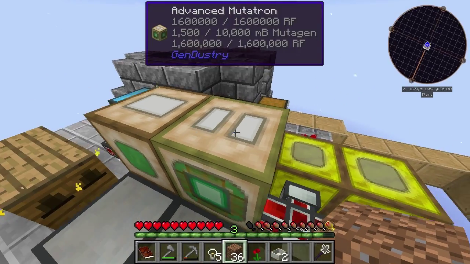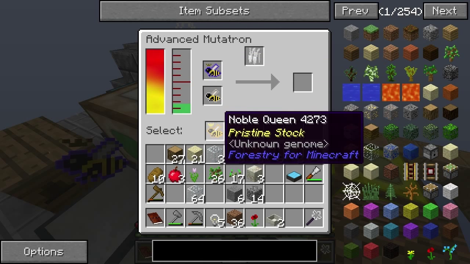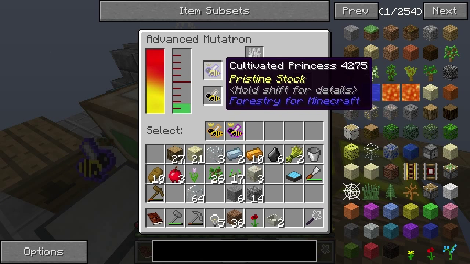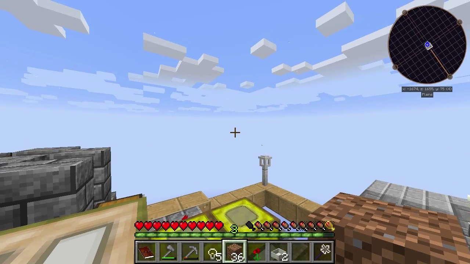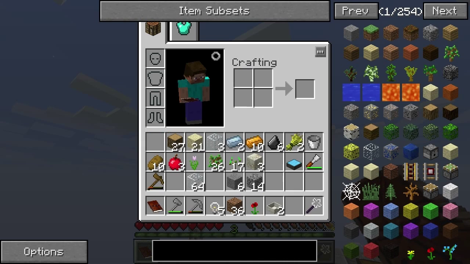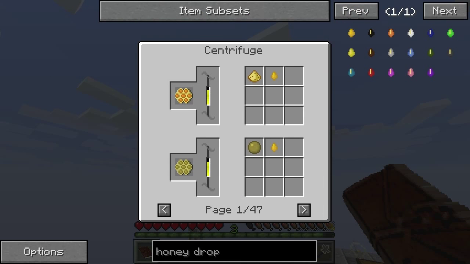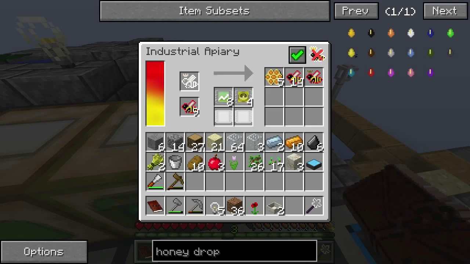Let's mix up these two. What choice of noble and diligent? So I'm going to want to do this twice. Here's the thing though. How do you get the honey drops? Probably in the carpenter, right? Or the squeezer. I don't know what I'm talking about, you just put it in the centrifuge. It's weird you think centrifuge first. I always think of the squeezer first for some reason.